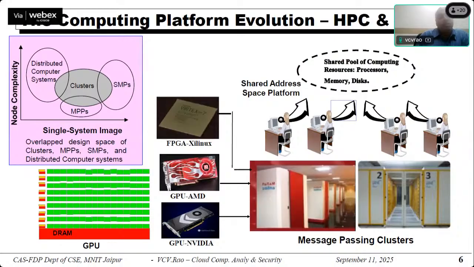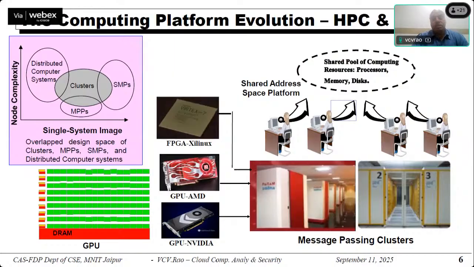What you see is that over the last 20 to 30 years, initially you had shared memory systems, SMPs. Now it has become the non-uniform memory system, called NUMA based systems. Then we moved on to clusters, where a set of desktop systems are connected with an Ethernet network, with reasonably high latency and low bandwidth. Later, they came to MPPs, massively parallel processors, where the processors are tightly coupled with low latency and high bandwidth. The next one is the distributed computing system. All these have been connected by different kinds of networks.